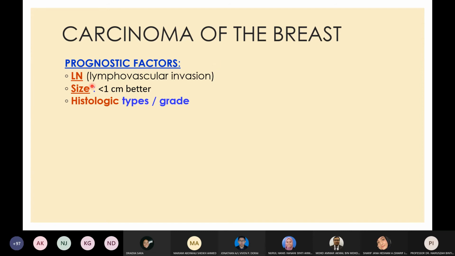Unfortunately, almost half of patients have lymph node involvement. Sometimes they don't present with an enlarged lymph node per se, like axillary or intermammary, but we can actually detect them microscopically, which means pathologists in the lab will cut the tissue, and we find that some of the tumors are already going into the lymphatic vessels or blood vessels. It's not seen by the surgeon or the clinician, but it's seen in the lab under the microscope. So we will report and highlight this, because this will determine the prognosis of the patient. You get me?